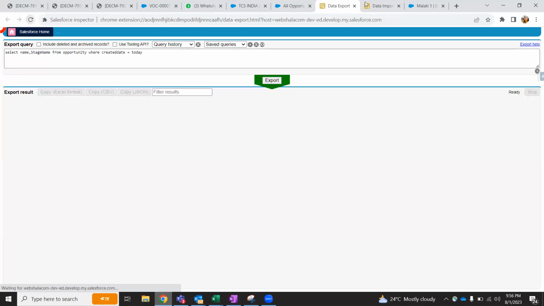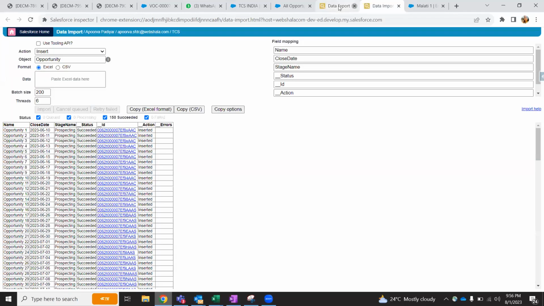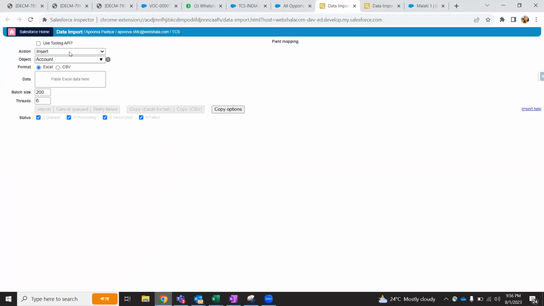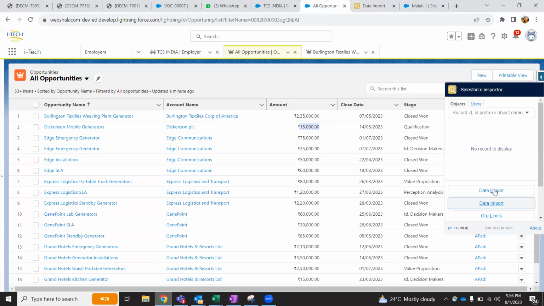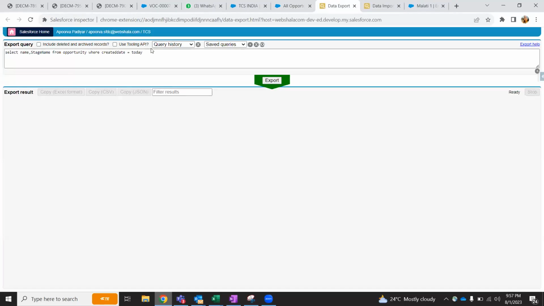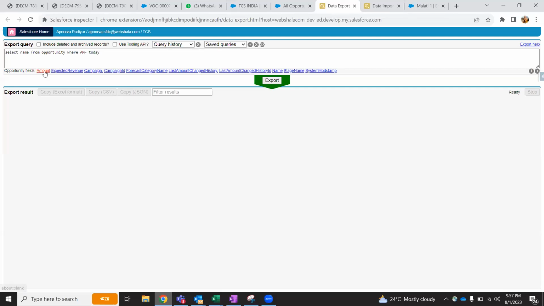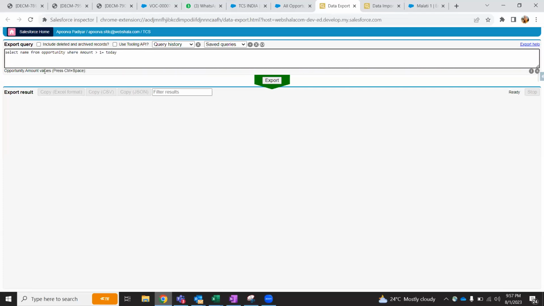I think something's wrong. Hold on. Data import. So what I'm going to do is write the query for what I just explained. I want to find out the names of all the opportunities where the amount is greater than 15K. Okay. And stage is equal to closed one.